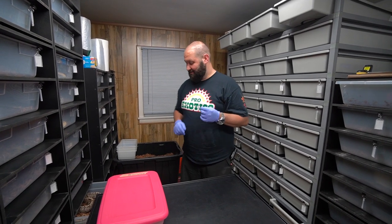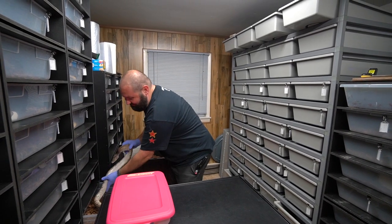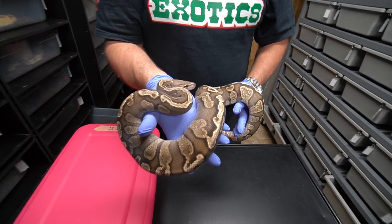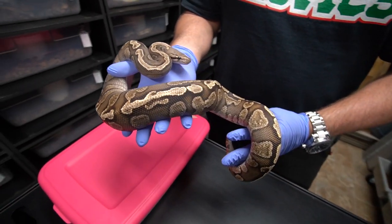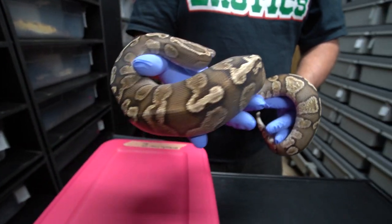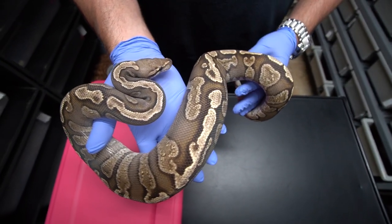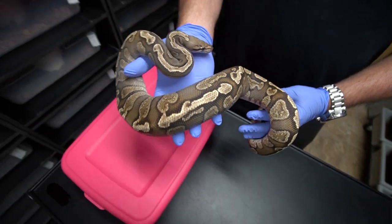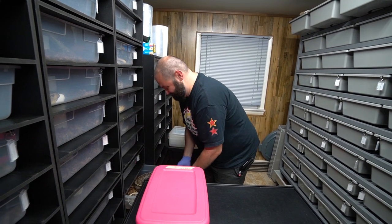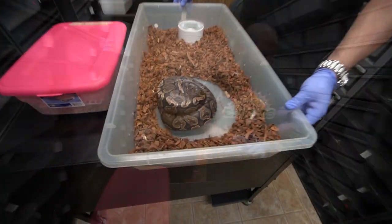All right, so this clutch that I'm gonna pull right now is a GHI Arroyo Fire to a GHI. So I'm gonna show you the father real quick, or the sire, as they call them. So this is a GHI Fire Arroyo. This is a male that we produced, and he's bred a few ladies, but we're really excited about this clutch because super GHI Arroyo Fires have never been made, I'm sure, and we're just super excited about it. I know I say super excited, but it is, we are, I am. So let me pull that clutch and I'll show you guys what we got going on here.